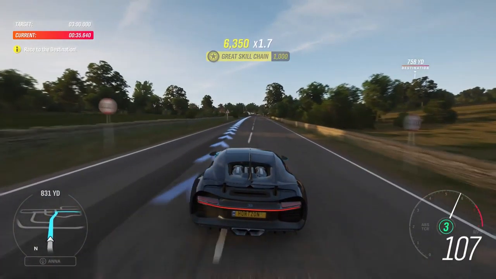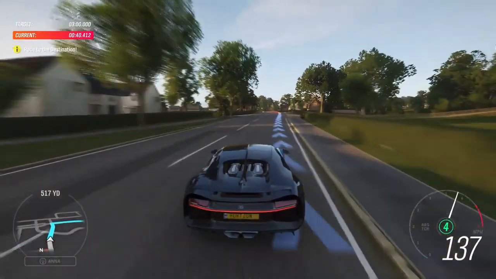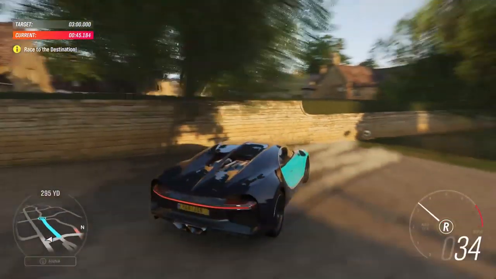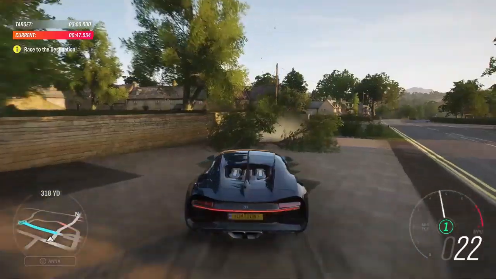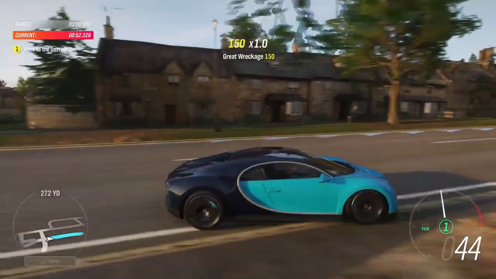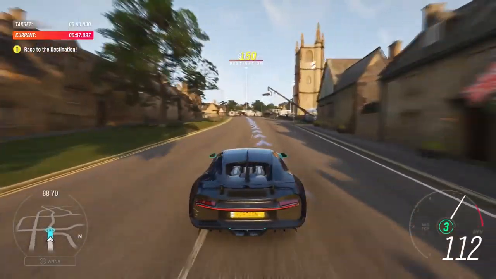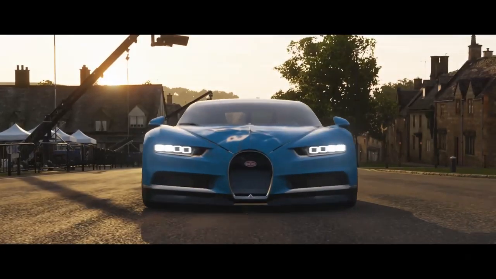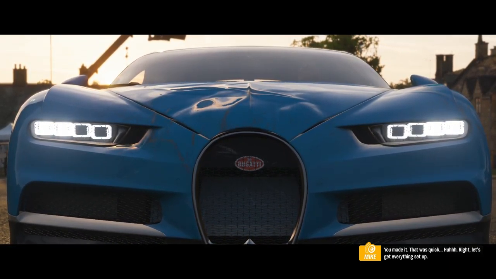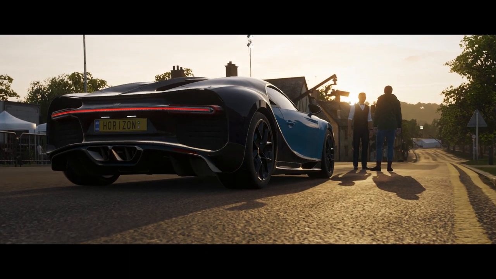Ooh, yep, alright. That's what I'm talking about. Now this is great driving. This is called great driving right now. Ooh, look at that. Grid skill train, 6,350. Alright, that's my new PB. Oh, God. I'll give you one thing. I like the color of this car. I especially like the color scheme. It's half light blue, half black, pretty much. That's pretty much my color scheme.